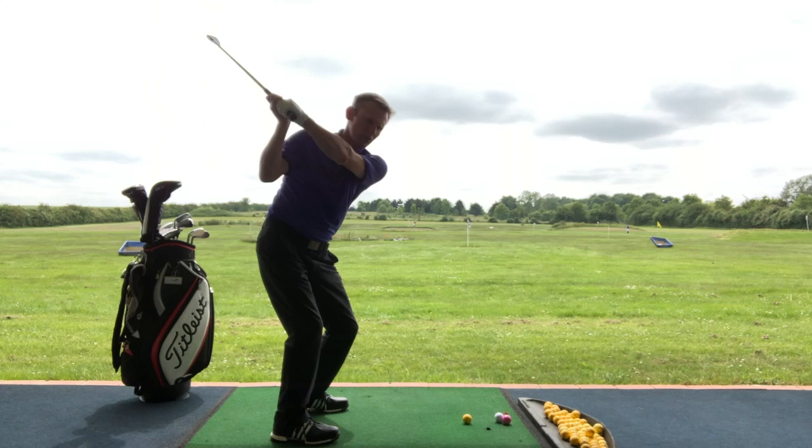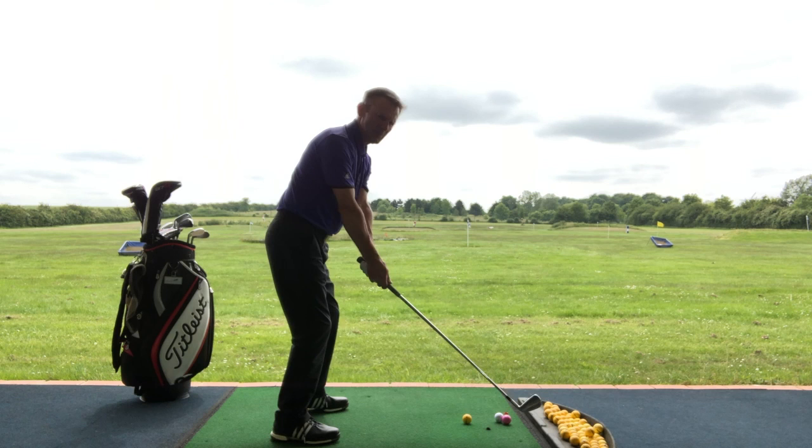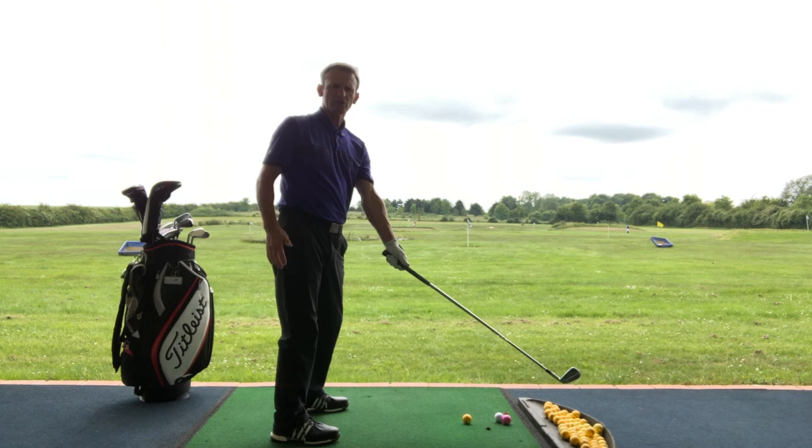The club head gets basically thrown and pushed too early out in front of you, and now you're trying to get the club back to the golf ball. So the path of the club is what we call from the outside — I'm exaggerating this to illustrate — from the outside pulling in. And if you don't compensate and pull in in time, then the club will hit the ball in the shaft, because it's just too difficult to repeat this movement.